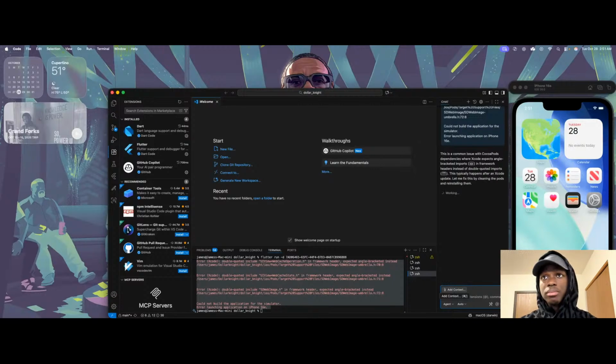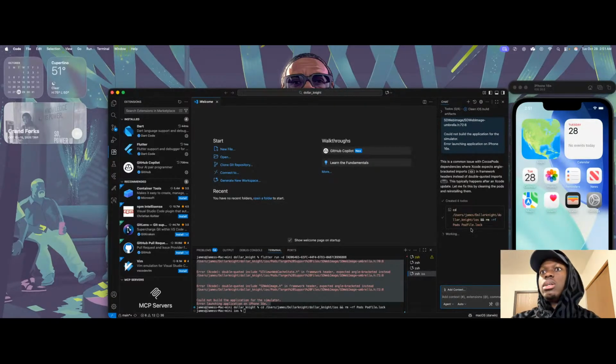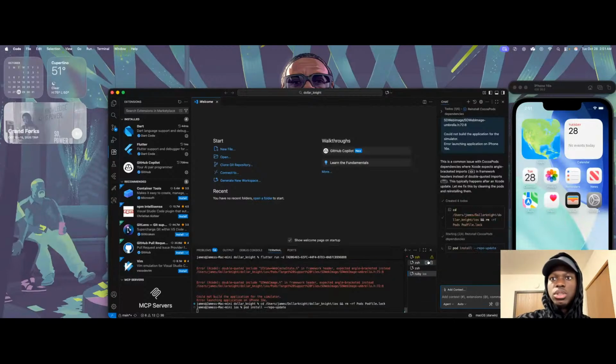Okay, so hey, you know what? The agent tells us that this is a common issue with CocoaPod dependencies, where it expects this, blah blah blah, and it's trying to fix it, which is again a good thing, right? And yeah, we're just gonna let it do the fixing.